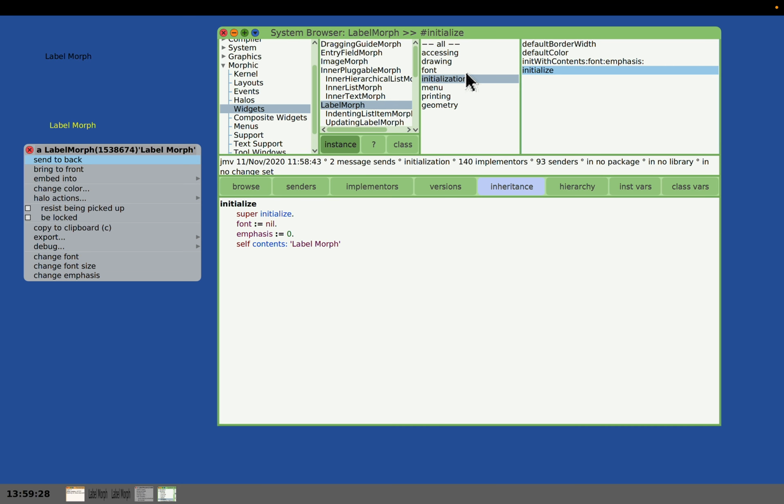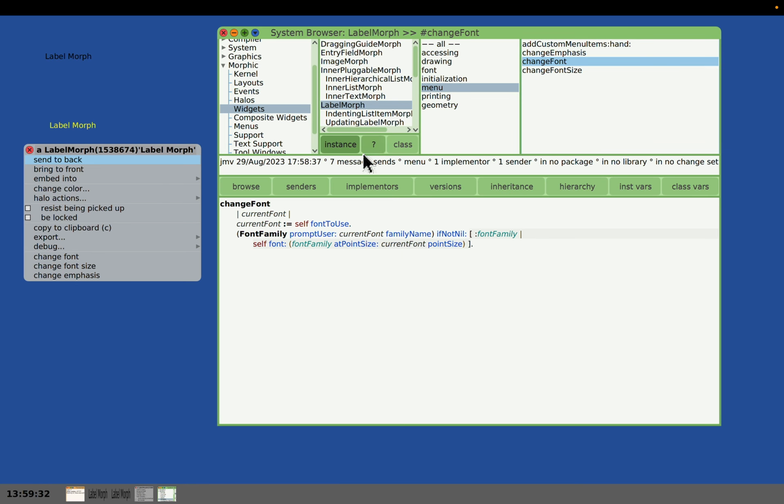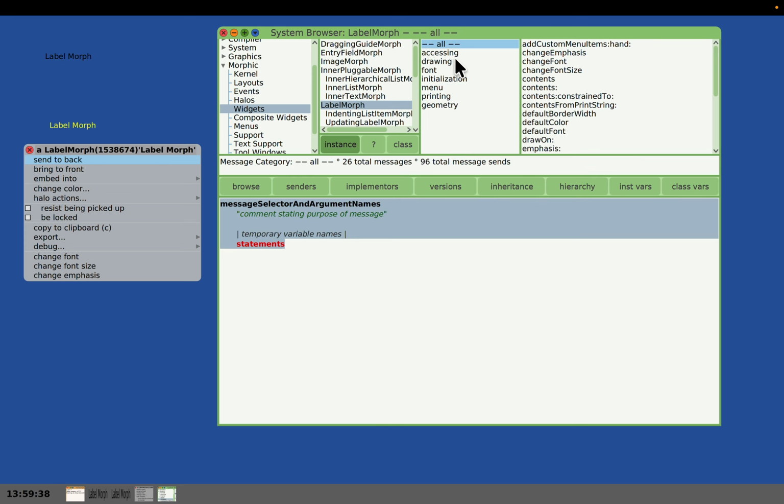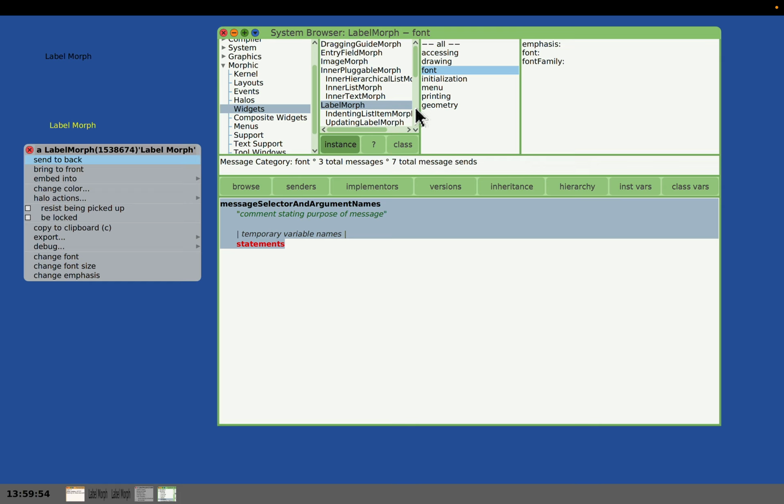The method categories allow you to group things, either look at all of them or some group of things that have something to do with each other. It's an easy way to find your way around and orient yourself and set things up so when you do something, other people can follow in your footsteps as well.